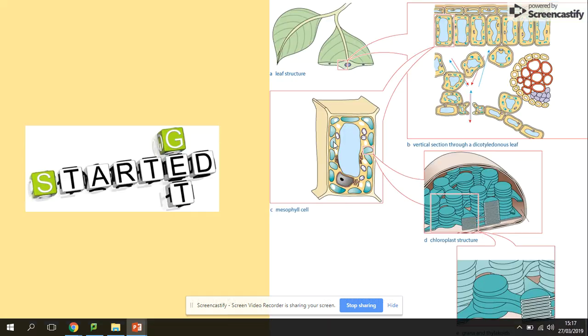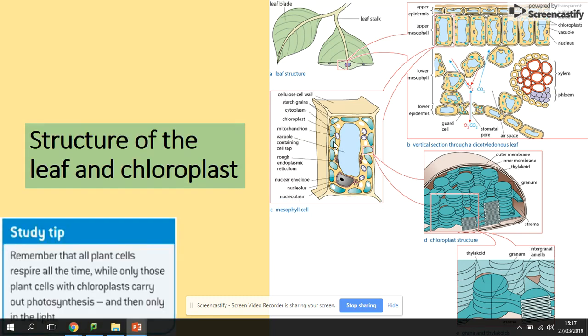To get started, we need to recap on the structure of the chloroplast mainly. You should remember this from section two. Quick checkpoint if you know what we've got. So crucial things for this lesson: stomata that can open and close thanks to guard cells, the mesophyll layers where there is a lot of space for gas exchange, we've got the upper epidermis, which on the top of it we've got the transparent waterproof cuticle, waxy cuticle that prevents water loss. Remember, stomata closes and opens to allow gas exchange, but also every time it opens, water will evaporate.